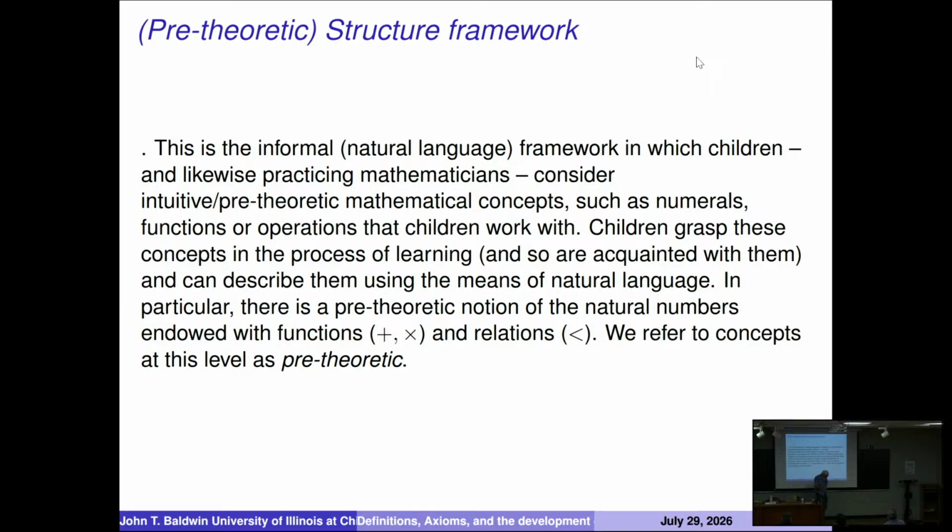All right, and the structure framework is informal, natural language, and likewise practicing mathematicians just consider intuitive, pre-theoretic mathematical concepts, such as numerals, functions, the operations that children work with. They grasp these concepts in the process of learning, and then there's this cognitive science kind of research about how this is taking place. There's a pre-theoretic notion of natural numbers along with addition and multiplication and so on, but you certainly don't say multiplication is what you get by a systematic induction from addition. And we refer to these as pre-theoretic.